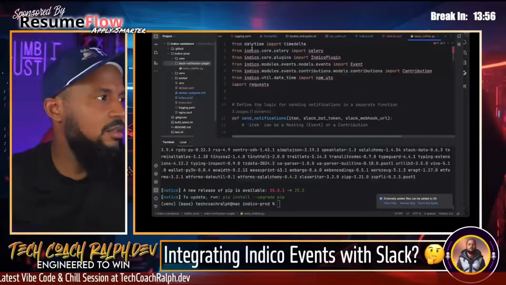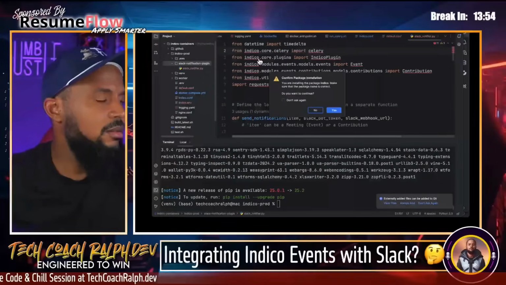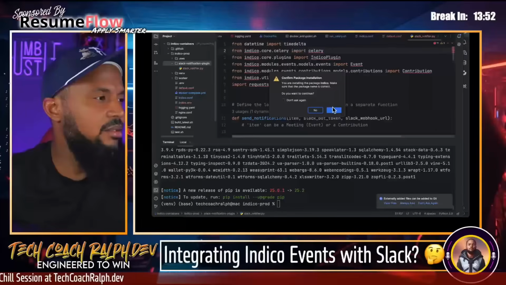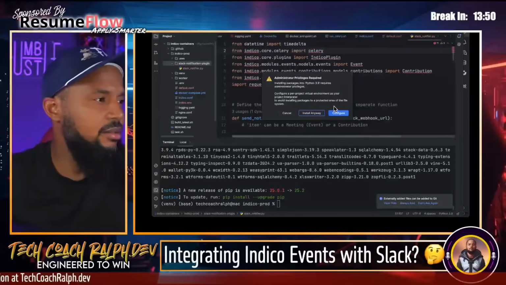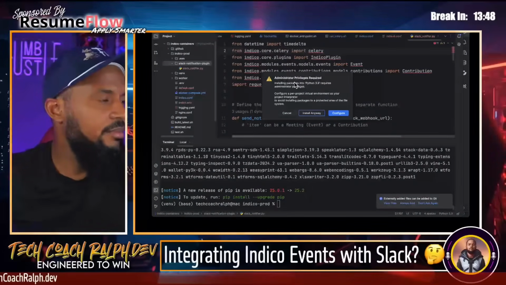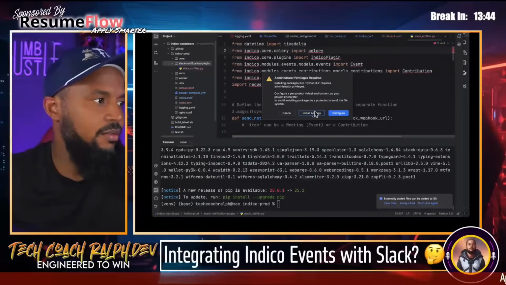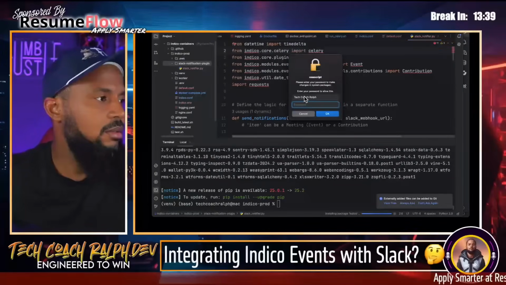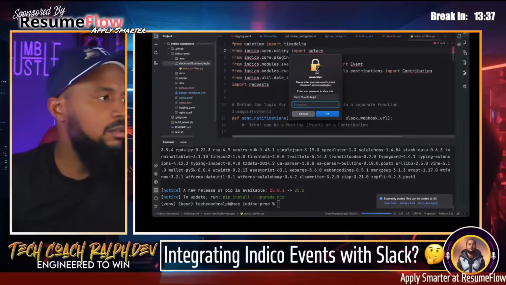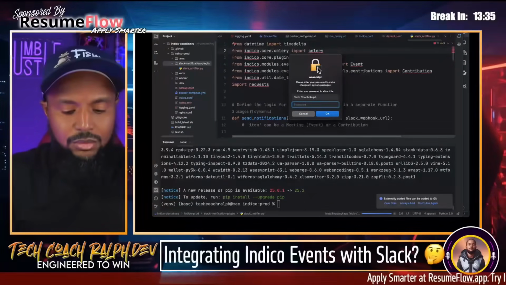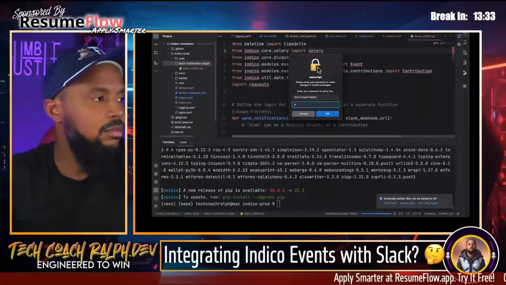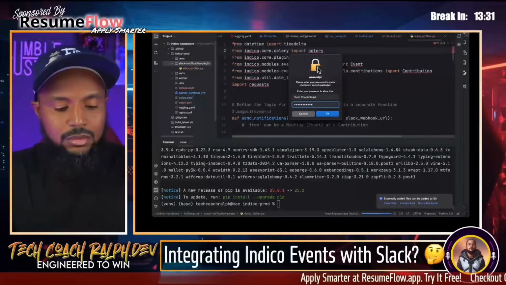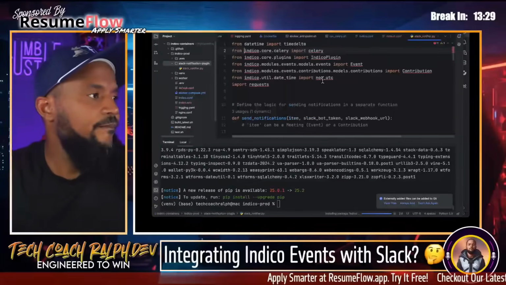I don't know why it's not installing the package Indico. Make sure, all right, let's go. Yes. Installing a package requires administrative privilege. All right, we should have admin privileges. Let's do that.